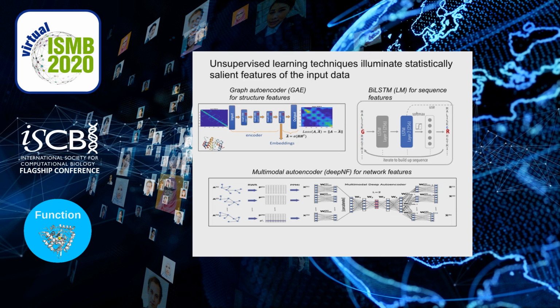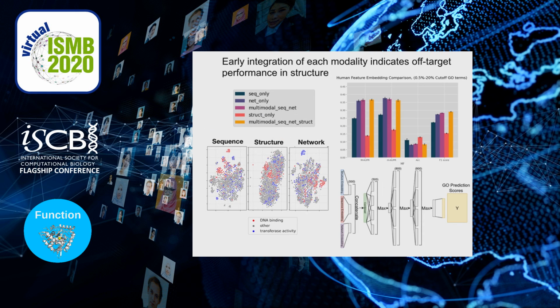But it's not about the different inputs and outputs of the models, but rather the internal representation that is learned during training. We can examine these representations by viewing a dimensionality reduction of the constituent feature spaces. And so we can see that the sequence features on the bottom left of this slide are clearly clustering DNA binding proteins fairly well and some transferase activity. The network features are also clustering those 2 terms fairly well.